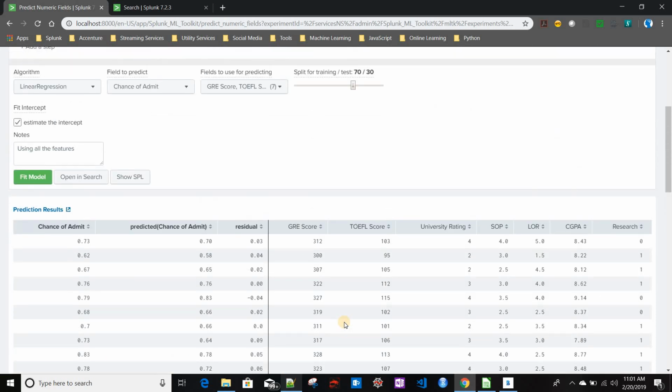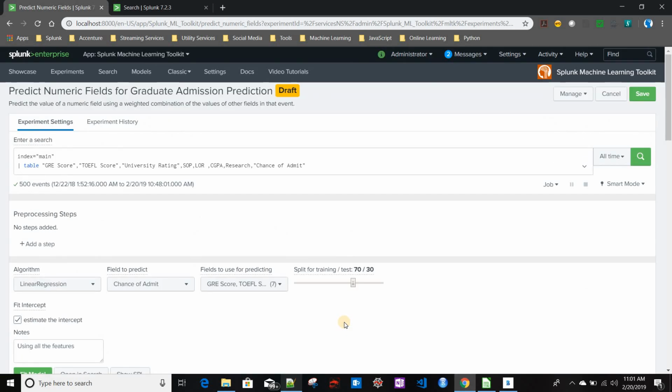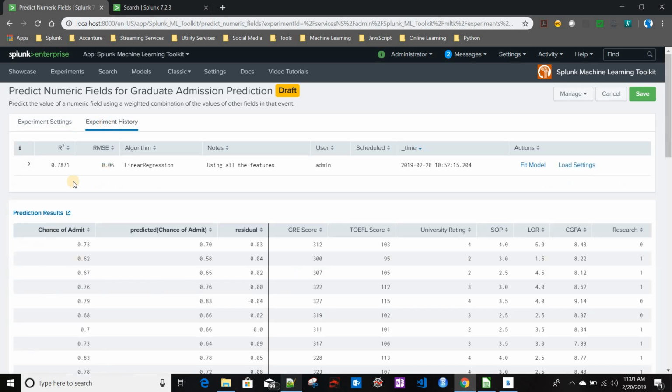So now if you see, we actually fit our model, right? We still have not created our model until we save it. That's why it is showing me the draft status of the model, right? And you can now go to experiment history to see what you have done till now.